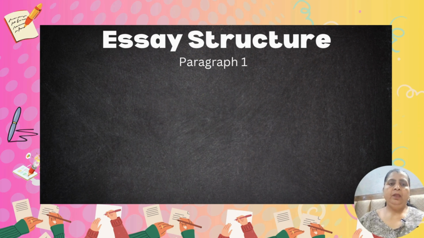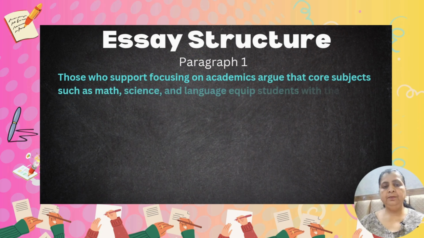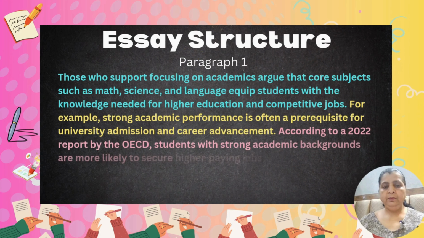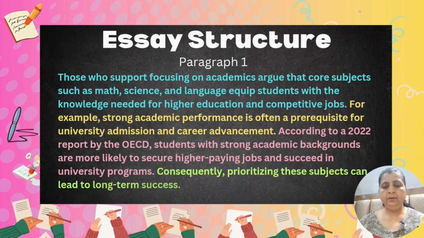Now, let us see how we can write a good paragraph for the prompt that was shown in the earlier part of the video. As you can read, there are four sentences in the paragraph. Let us understand how it has been drafted. I hope you have all read the paragraph. Now I'm proceeding with this.